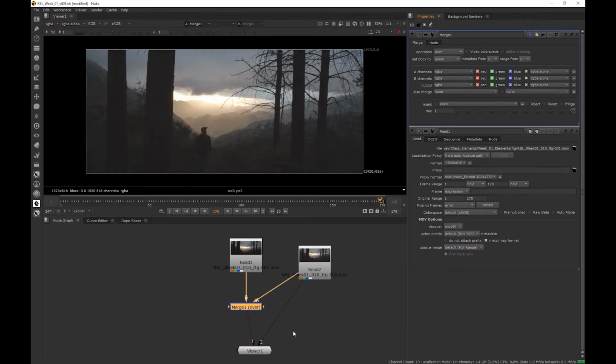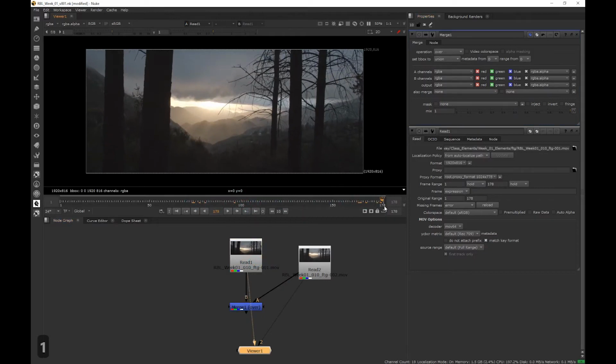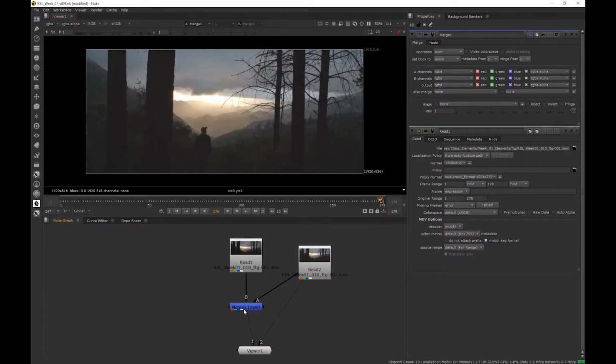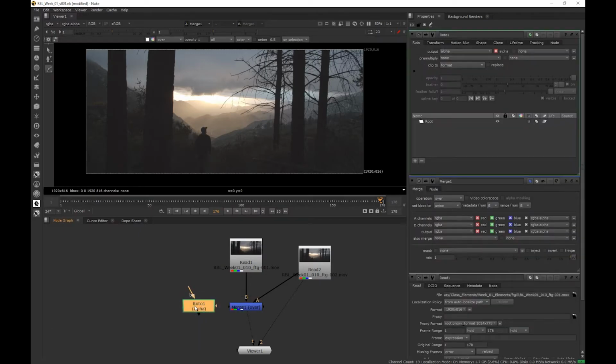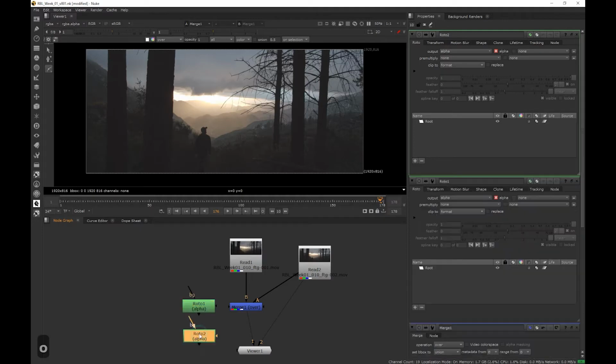And that brings us to our next step in this shot, because right now we don't want to see all of footage 2. We only want to see this actor dropped into our original plate here. So how do we do that? There are many different ways to cut out footage in Nuke. One way we're going to look at is by using this mask pipe here. So this mask pipe needs an input, and the input we're going to give it is a roto node. So let's make a roto node by hitting tab, typing in roto. This is a very commonly used node in Nuke, so you can also quickly make it with the shortcut O.